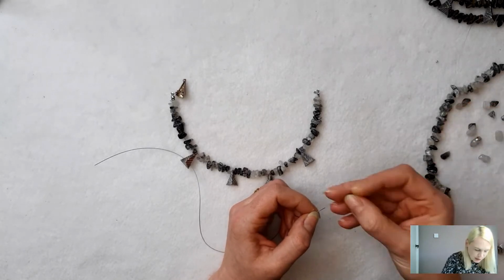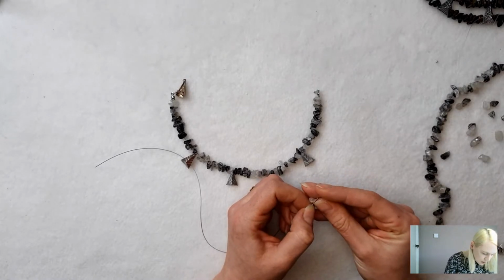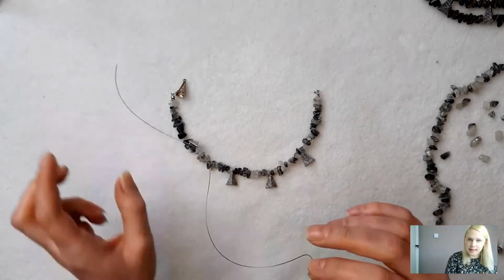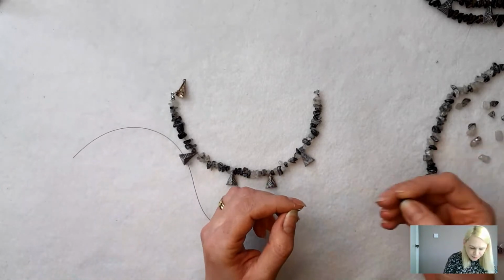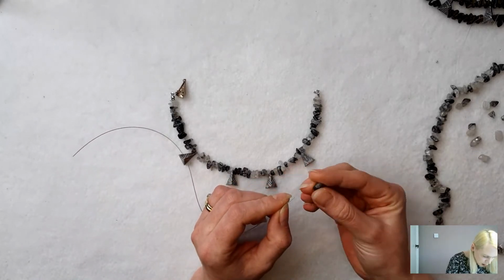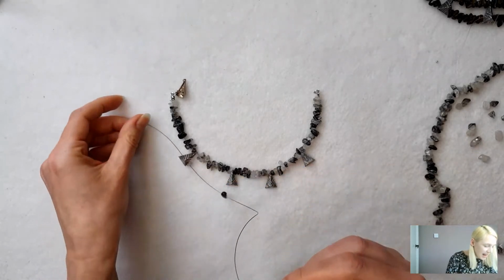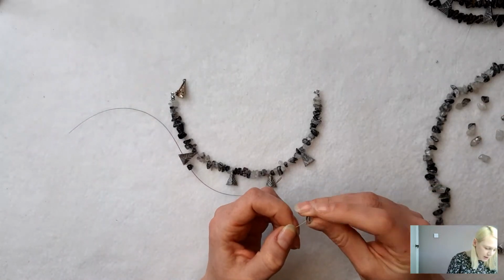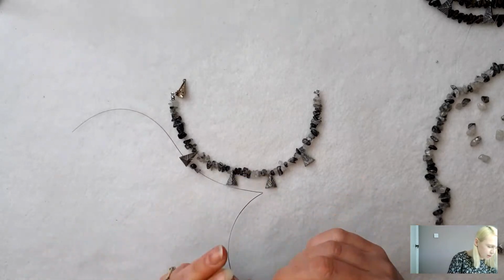So again, I'm just going to start adding on my gorgeous Rutilated Quartz chips. They are a good size, like Sylvia said. You're getting all sorts of different sizes, obviously, because they are chips. But the length of the strand that you're getting means you're going to be able to make an abundance of things up.